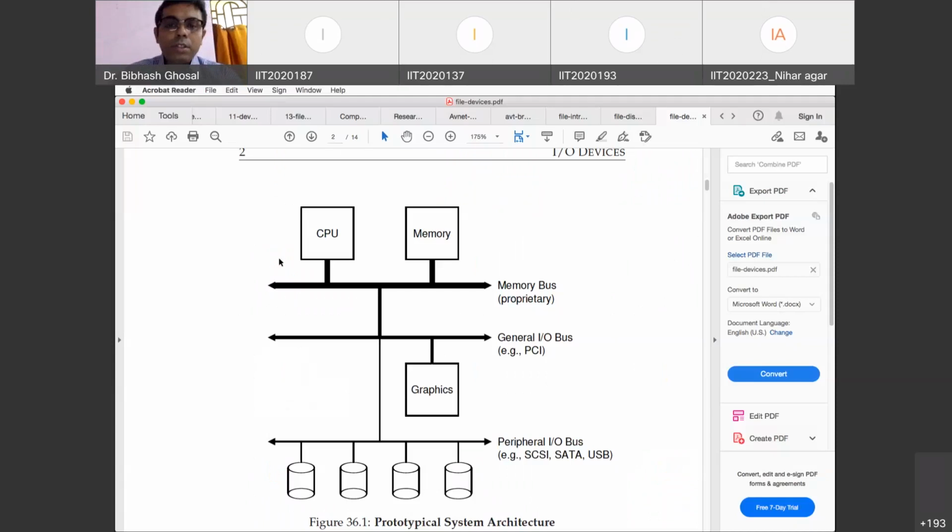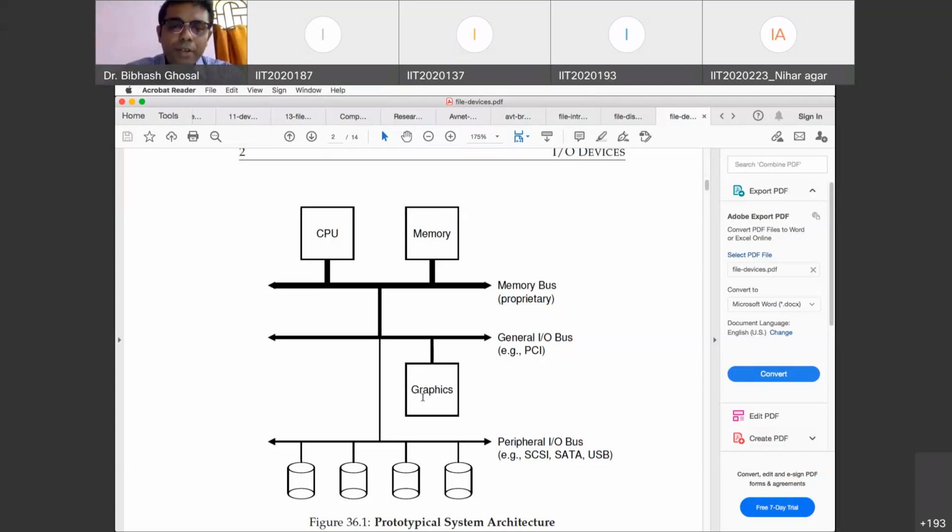This is the picture that I want all of you to understand. This is the CPU, memory, and memory bus. So we are all aware of this. We already have seen. What is interesting is the lower half of the figure. As you see, the buses are not only the ones that connect the CPU and memory. There are also two kinds of buses that connect different other devices to the CPU.